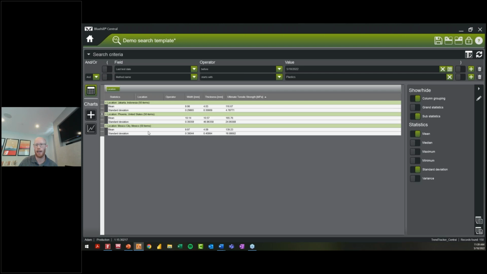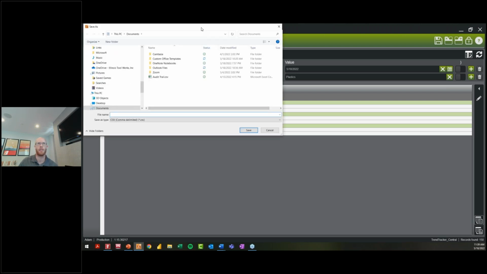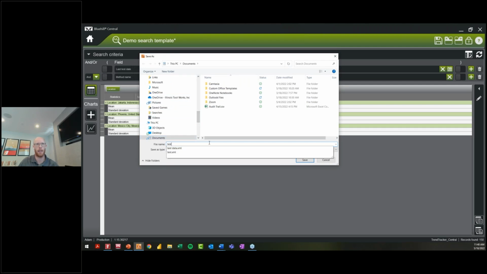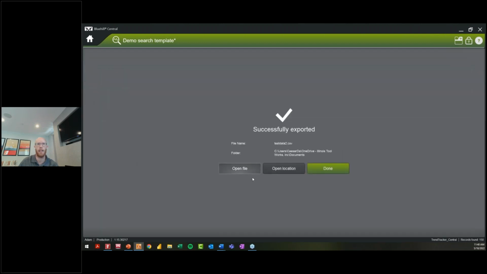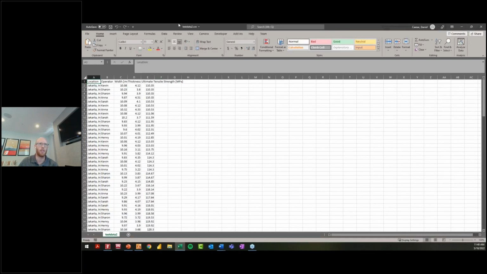If you need to do further analysis, the export options are in the bottom right-hand corner. So if you're sending it to CSV, I can simply click that button, say that I'm just doing some test data, save it, and so it's successfully sent. I can open up that file immediately if I want to, and that CSV file is defaulted to open up in Excel, so I can see everything, the tables, the columns and rows that were in that table.